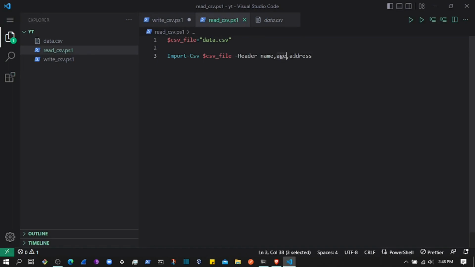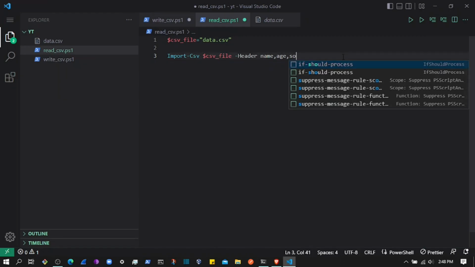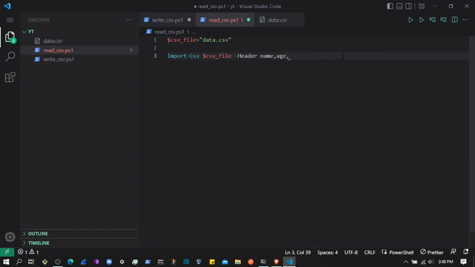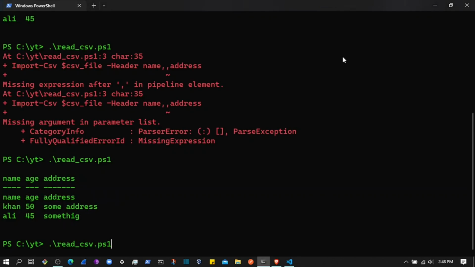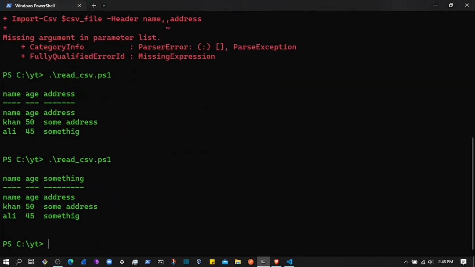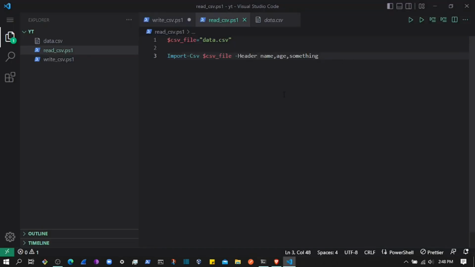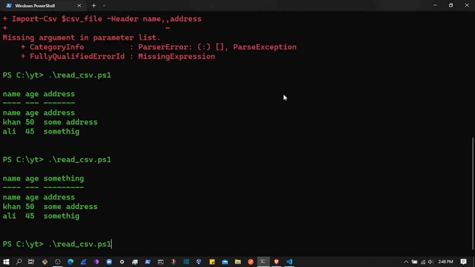I was considering that we can just pass the names and it will automatically return that. But if I change the name to something, let's try it, and execute the script. Oh yeah, so it automatically assigned this. Now we have the name, age, and address.